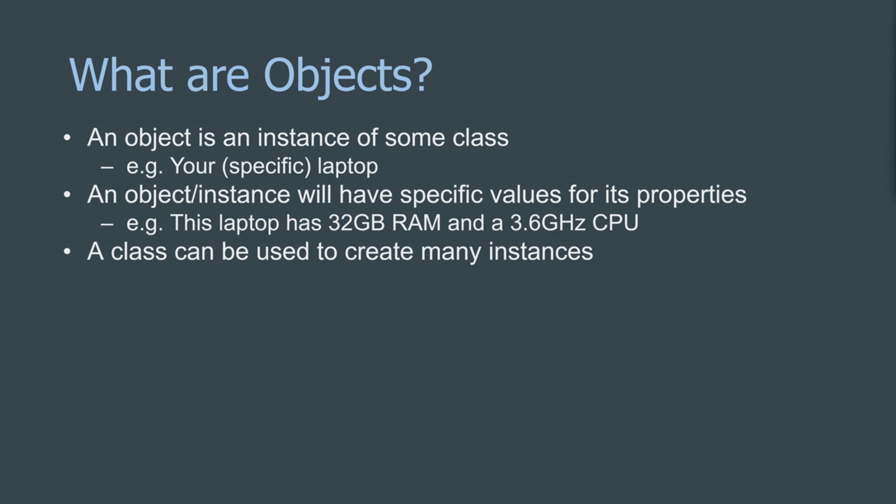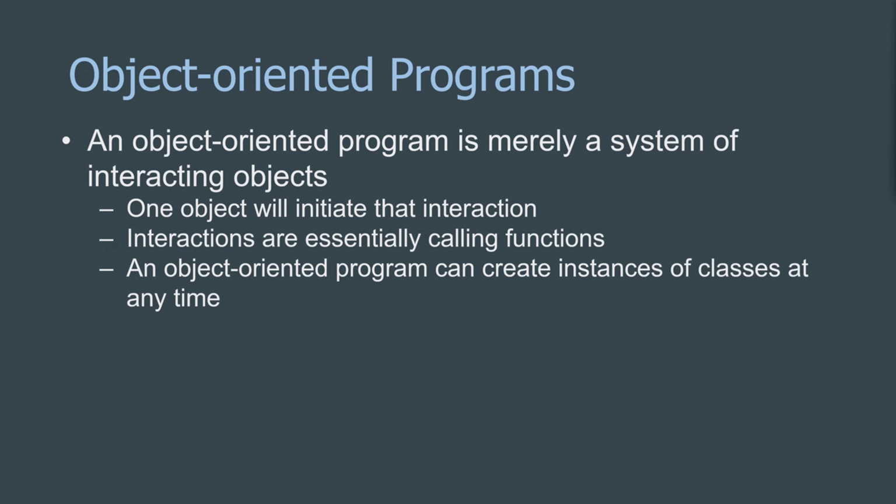Okay. So an example for a laptop might be a laptop that has 32 gigabytes of RAM and a 3.6 gigahertz CPU and a 3070 GPU. That's an example of a very specific laptop, maybe one that you're using, but a laptop in general doesn't need to have those exact same data values. And in fact, that laptop sounds a bit overkill for this class.